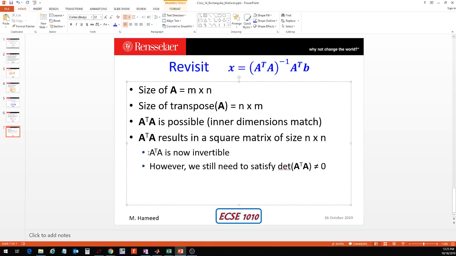A transpose A is now going to result in a square matrix, and the size of that square matrix is going to be N by N, because those are the outer dimensions. Something to note: A transpose A is now square, so it might be invertible. However, we still need to check the determinant of A transpose A. As long as the determinant is not equal to 0 and it is square, we will be able to compute the pseudo-inverse. I hope you find this video helpful in solving rectangular matrices. Thank you.